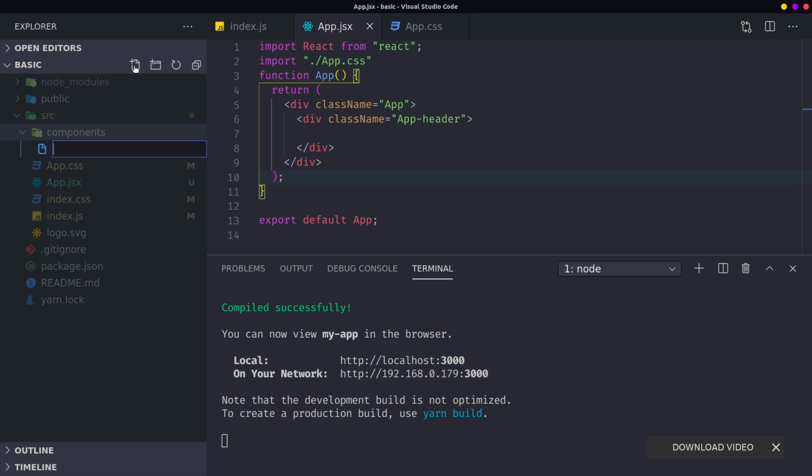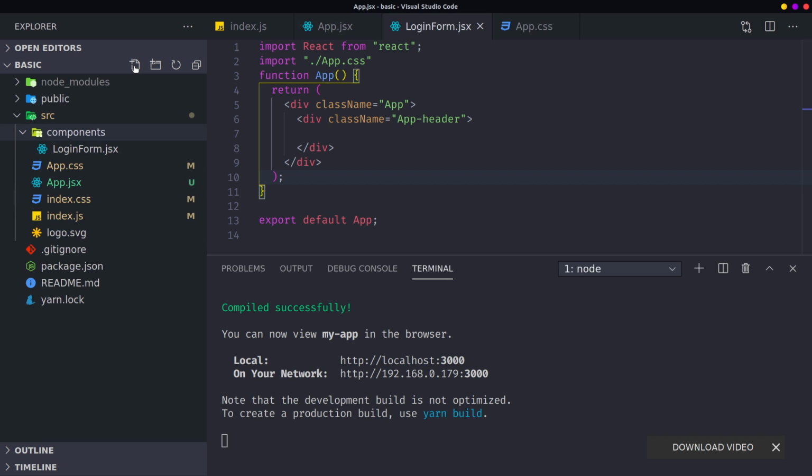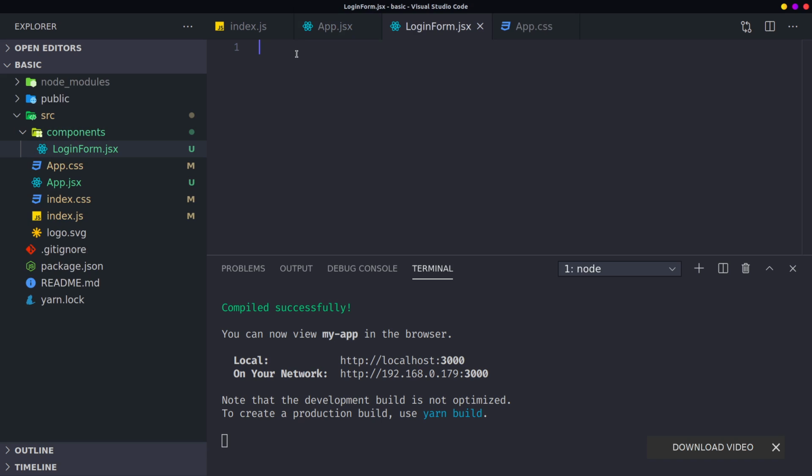I'll call my file login.jsx. Then of course I'll import really fast. Import React from React.